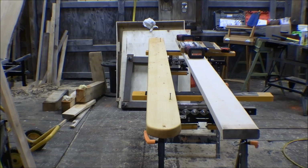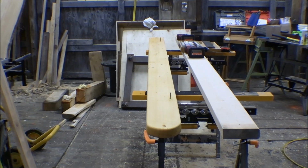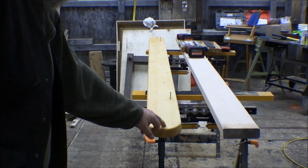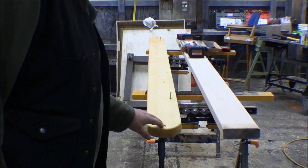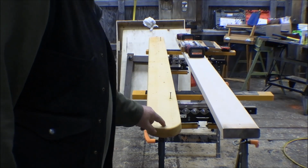And when we finish these boards, when we edge these boards on the planer, I didn't have the jointer out at the time, and we just did them all on the planer, and we stacked 3 or 4 boards together and ran them through edgeways through the planer. Well, we took screws and screwed them down to each other so that they would stay together. And so there are screw holes here on the ends of this, and I initially thought that those would be cut out, but they didn't get cut out.